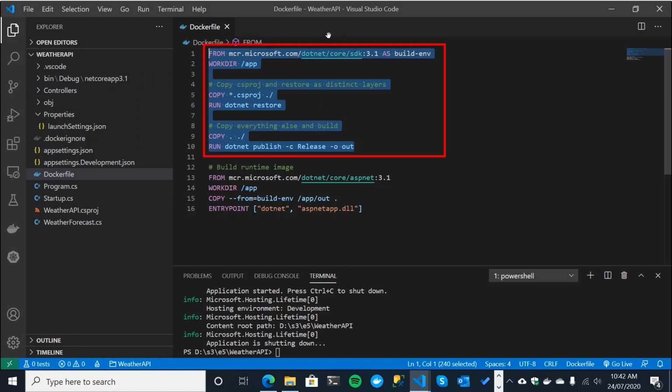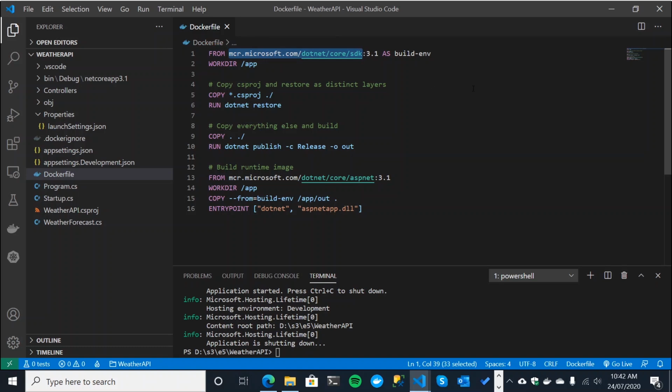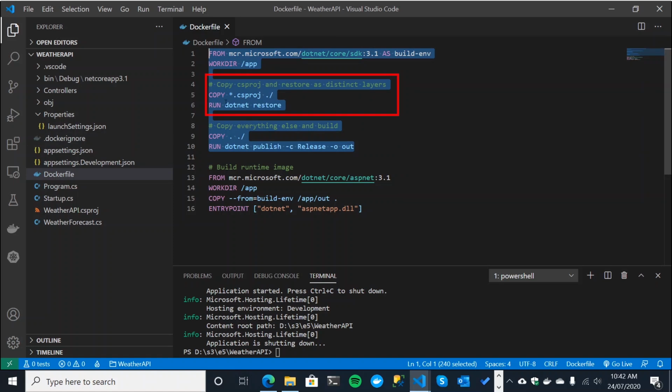This first stage here, you can see it's using this .NET Core SDK image, which is an image that contains everything we need to build and develop applications. So it's copying that image down, and it's using that to basically take our project collateral and build a first stage image. And that's basically what these steps here are all doing. So you can see it's copying the csproj file over, it's doing a dotnet restore to restore dependencies, and then it's doing a dotnet publish to create our first image build. But we don't want to use that as our runtime image because it's too big, too weighty.